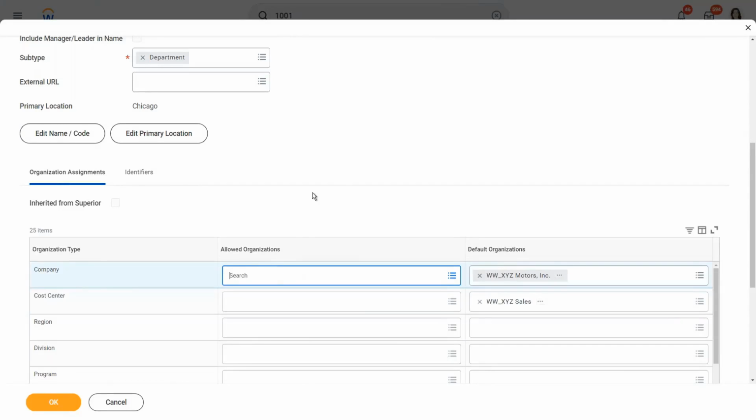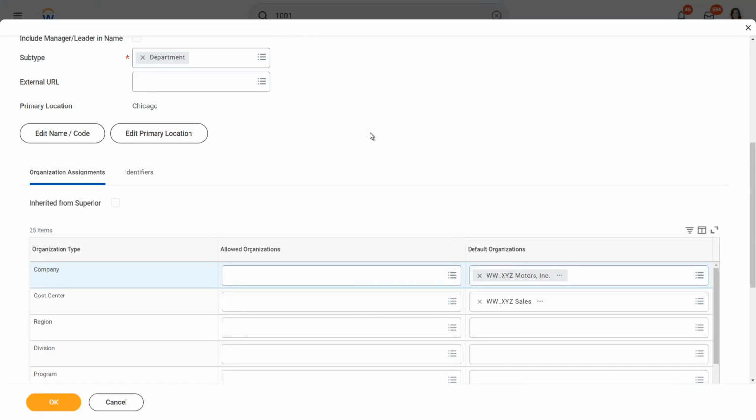No problem. You are giving an allowed organization because you are making the system foolproof. You're making the system foolproof because eventually this is going to be used by people who have very limited idea of the work, the implementation. Right. Let's say you have hired somebody as a new person, they are doing the recruitment, they are doing the hiring, right? So they may not be able to understand what is what, and they will end up choosing a different company. Maybe by just a typo. Right. We don't want that.